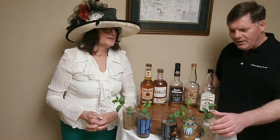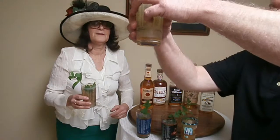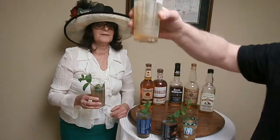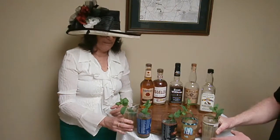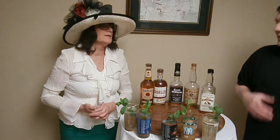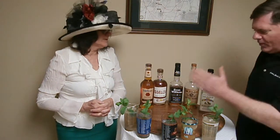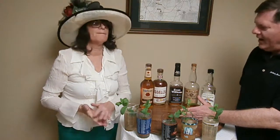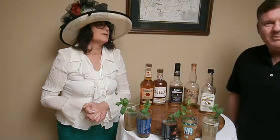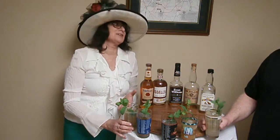Okay, what we've done is, I don't know if you can see that in the camera, we've tagged each one on the bottom with similar tape so we can't tell which one's which. Chris has filled it, I've mixed them around, so we have no clue which one's which. We'll hand it back and forth, putting the ones we've tried on this board, and as we find the best one, they'll stay up on the front top of the lip of the barrel lid. Anyway, it's ready to have some mint juleps.